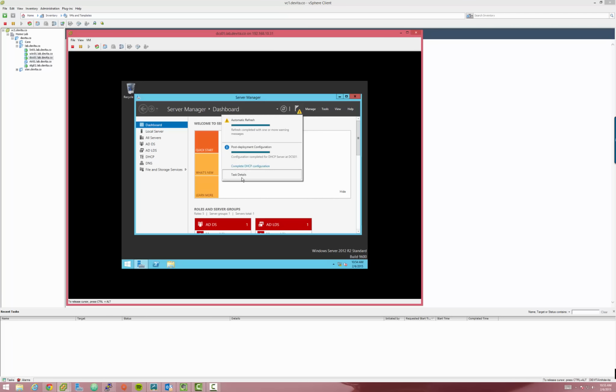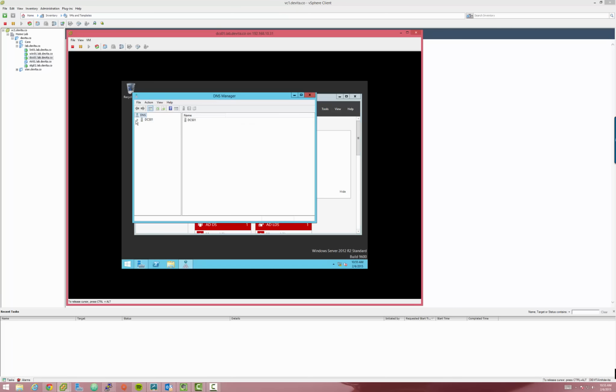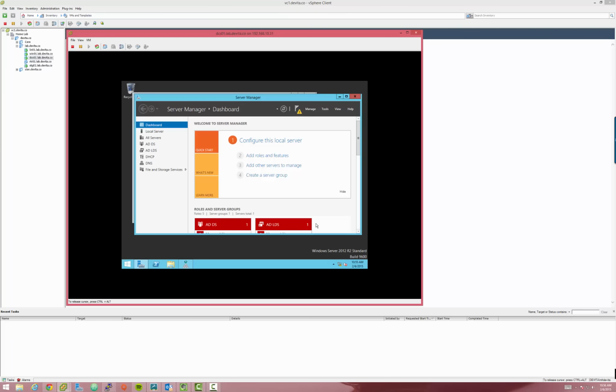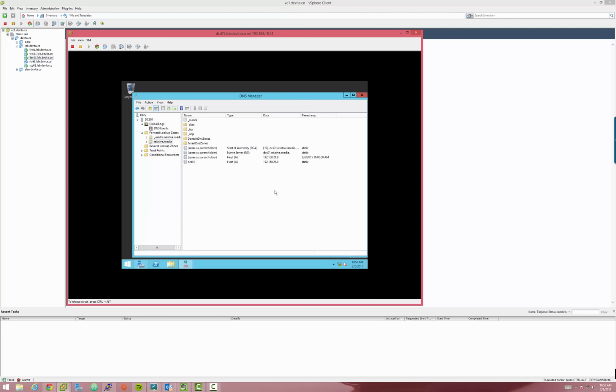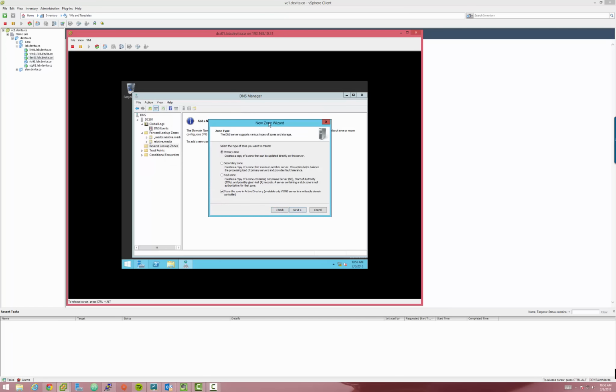Next thing you need to do is we need to configure DNS. So go to Tools and click on DNS. Expand, and then right here in forward lookup zones, basically we need to do some stuff to make sure that everything is baseline configured. Do some initial checks. We don't have a reverse lookup zone yet. We need to add one. Forward lookup zone maps a domain name to an IP address. Reverse lookup does the opposite. It matches an IP address to a domain name, which is actually one of the requirements for FreeNAS Active Directory to work.